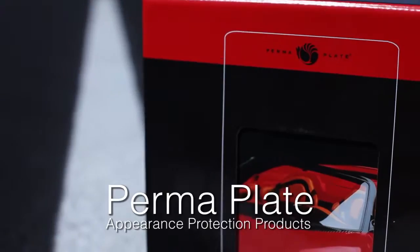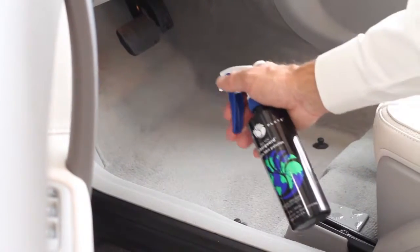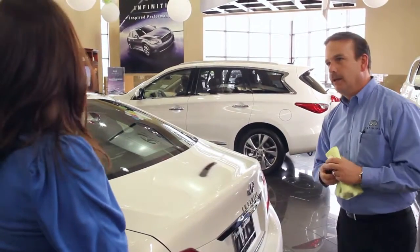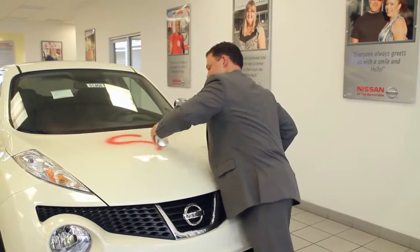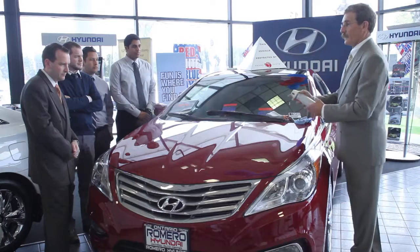Permiplate's appearance protection products are formulated to ensure that your vehicle stays looking as good as it does the day you got it. Today's vehicles are manufactured with higher quality materials of fabric, leather, and paint than ever before. Multi-step paint applications with high technology processes are designed to provide a brilliant and long-lasting paint finish that remains attractive and maintenance-free for many years.